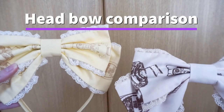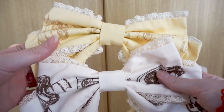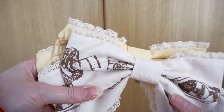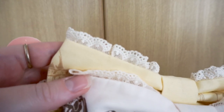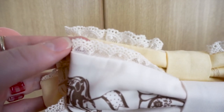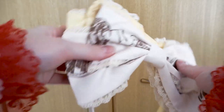Next up I'll be talking about the head bows. I have two different colors but I'll talk about some small differences. The old release uses cotton and the new release uses polyester. Size-wise they're both the same and they both have the same headband. The only real difference I've noticed is that the lace in the new one is a little bit less thick — it's just a little bit thinner and more sparse, more flat. The older one looks a little more full and has a few more ruffles. I'm really glad that AP kept the head bow the same size — I love these ginormous head bows, they give me 2010 era sweet lolita vibes.